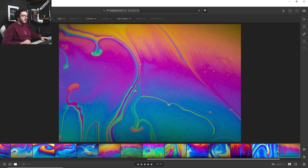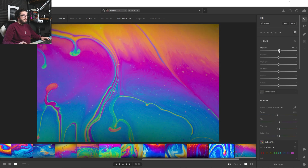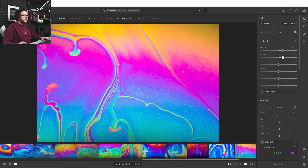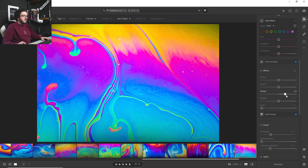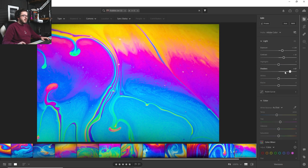Let's look at the processing - it's pretty simple to do, to be honest. First thing I'm going to do is just up that exposure, and we're going to up that contrast. But it's pretty much down to the dehaze - add a little bit of that and suddenly, look how those colors get so much more vibrant. We add a bit of clarity in there too, which is going to help define some of those swirling patterns. You can adjust to taste - increase those shadows a little bit, bring down those highlights, up the whites. And that's pretty much our shot. I don't really do anything else.